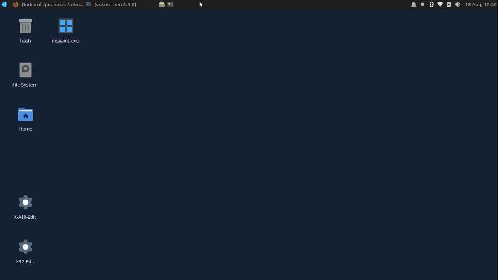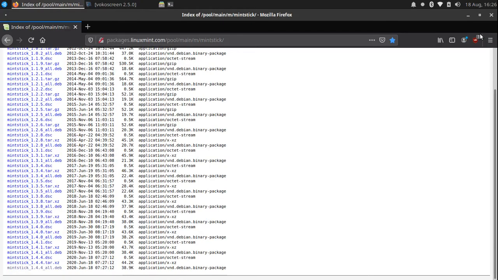Let's look at the laptop, shall we? I have my laptop with Ubuntu Studio running, just been updated to version 20, and we have a wonderful piece of software we're going to install on this that is already installed in Linux Mint, and it's already installed in Peppermint, and this is called MintStick. And I showed you this on the past video. I'll put that video in the description on how to install Peppermint Linux.